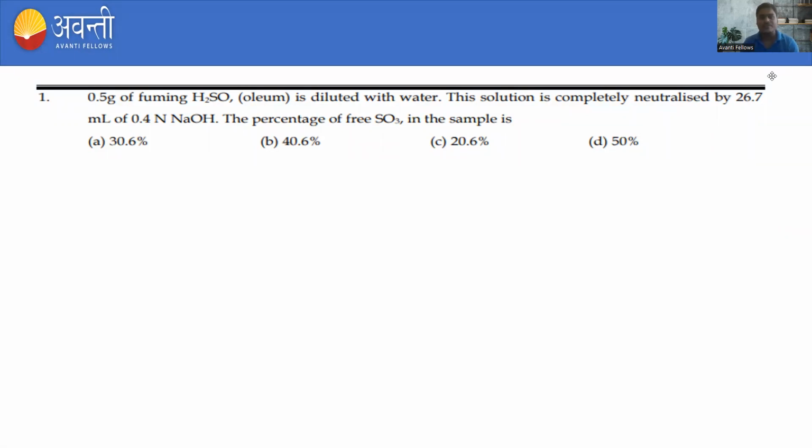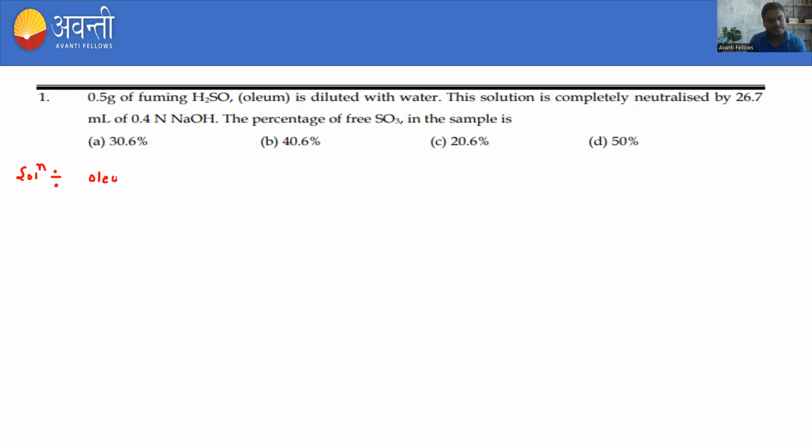So I hope many of you are facing a problem in this question, and अगर जिसने solve किया है, that's very good, right? This question is very interesting and we can say it is a very good level question, right? So let's see the solution of this question. How will you solve this? So we know that basically, one very important note here: what is oleum, right?